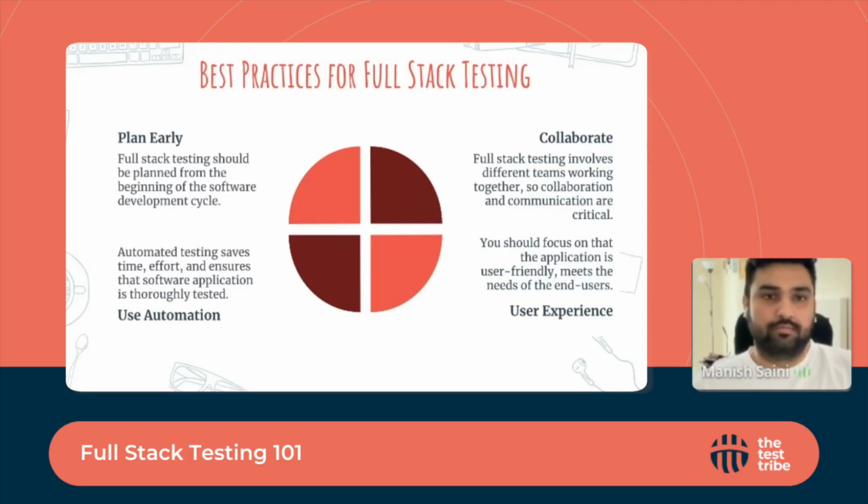Suppose, let me take an example of the automation part here. When we do the automation, we discuss with all the teams what is the easiest, or you can say faster, layer we will choose, so that our automation test takes less time and is less expensive. If our test case can be covered in the unit test, that's the best thing to do. If it cannot be covered in the unit test, we have to come a layer higher. So we try to do it in the API. If it is not covered in the API, then we will cover that in the UI part. So that's how you collaborate with the other teams and see how to run your test cases efficiently.